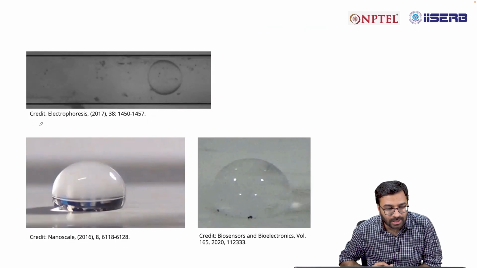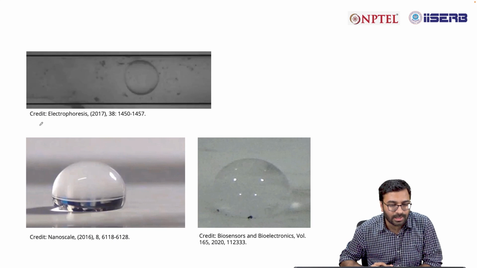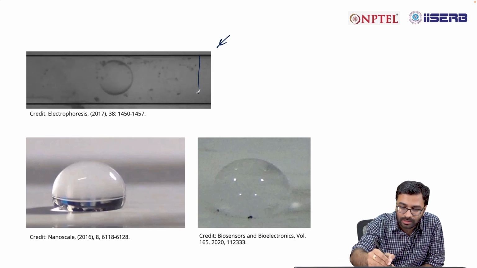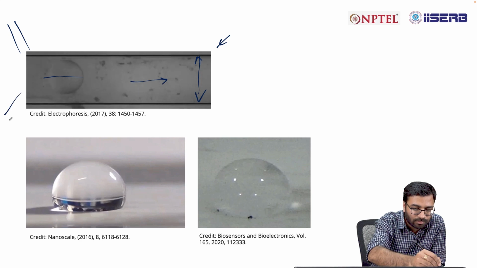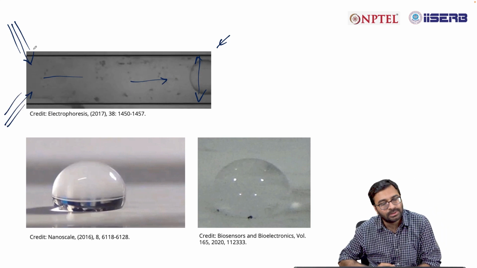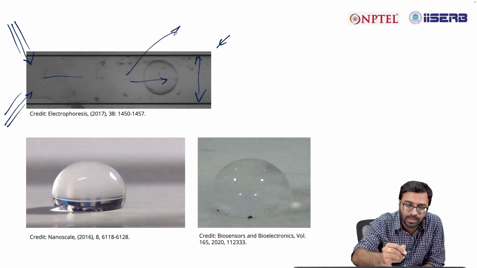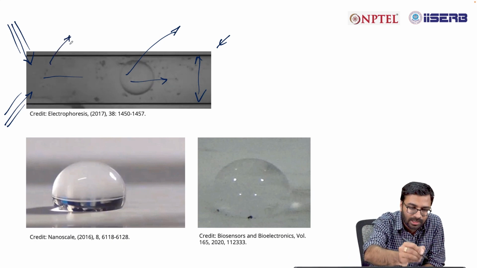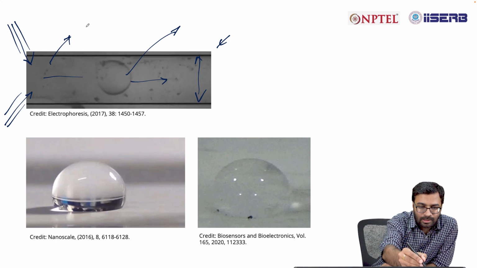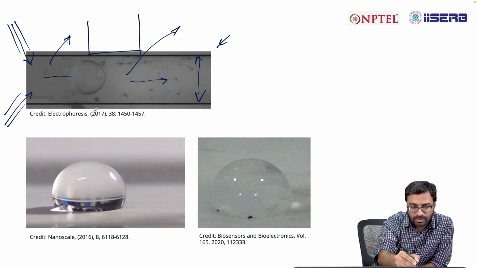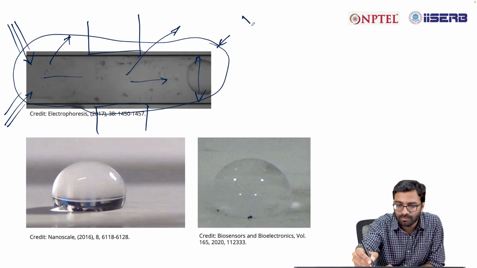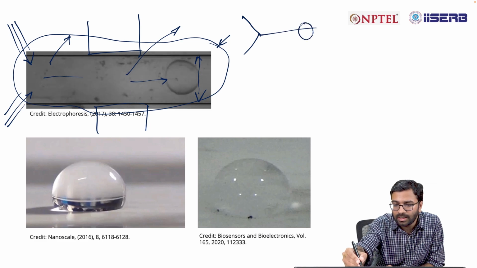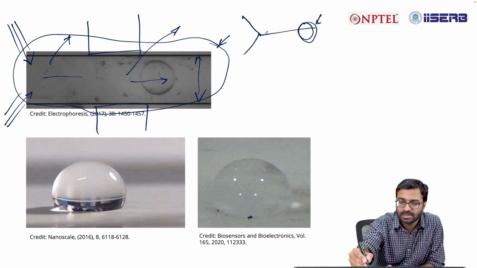Now, here I have given you some examples of microfluidic structures. For example, in the first one, you can see this is a microchannel, and inside that a droplet is moving from left to right. So there must be some sort of inlet through which two different fluids are coming in. This video is taken in the downstream. Downstream meaning if you have a Y channel, somewhere here this particular video is taken. So this is downstream, this is upstream, right?